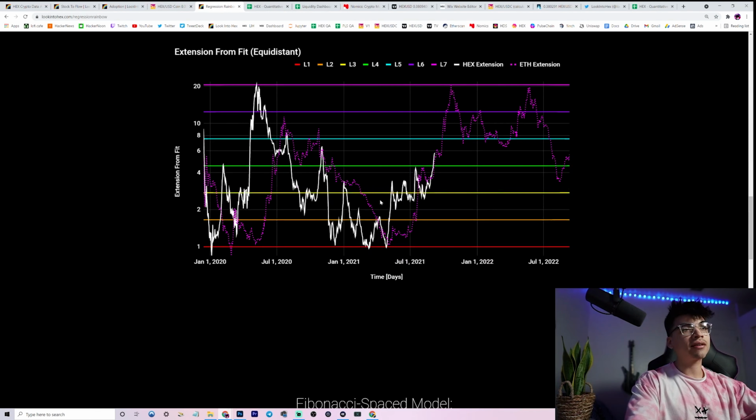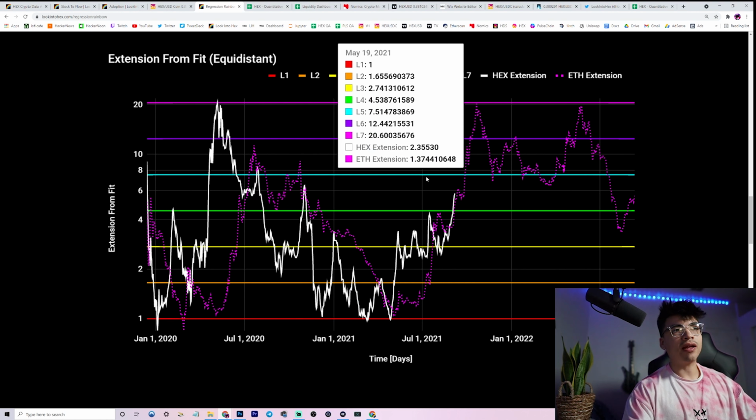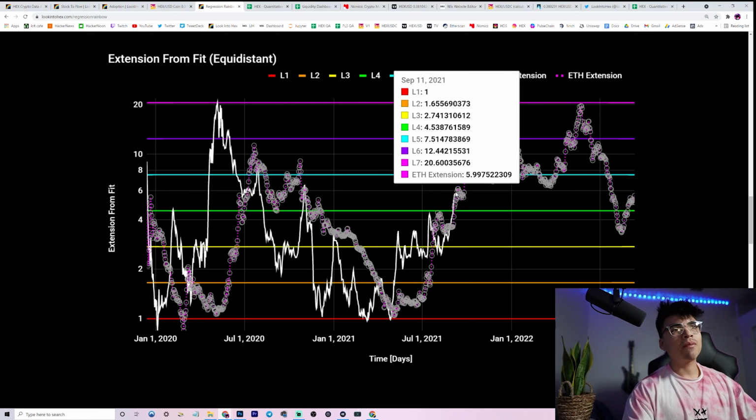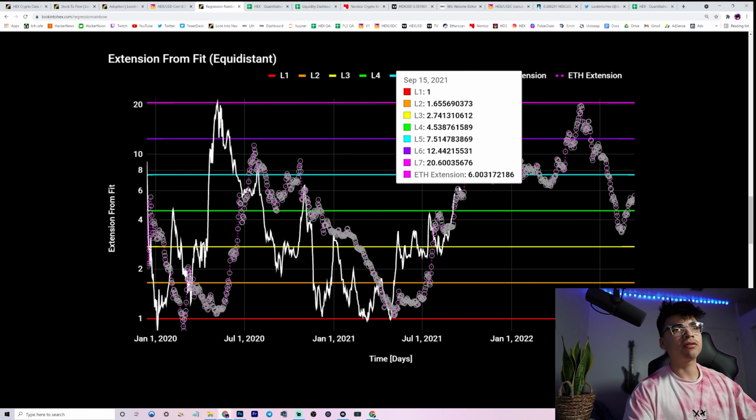Remember that the reason there's not a huge dip on our charts here on LookIntoHex.com is because it averages your close, high, open, and low of the day. And because of that, it calculates out some of that really short-term volatility and more or less gives you a chart like this where we're still tracking it super nicely. But even with ETH, you can see that it stalled out a little bit right here and had a tiny little dip, right?